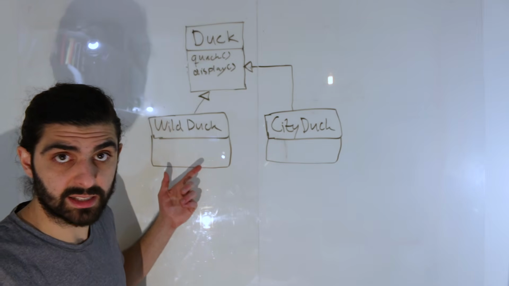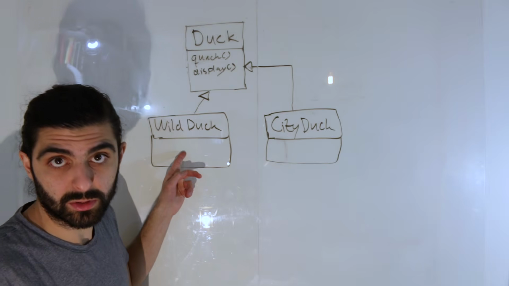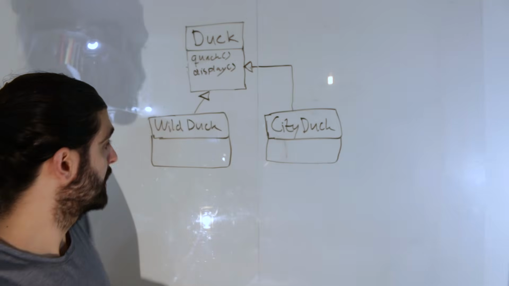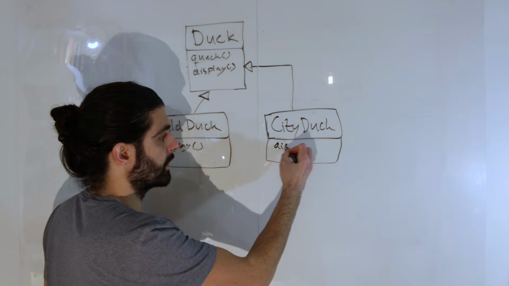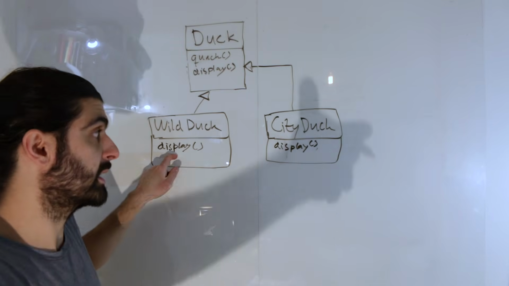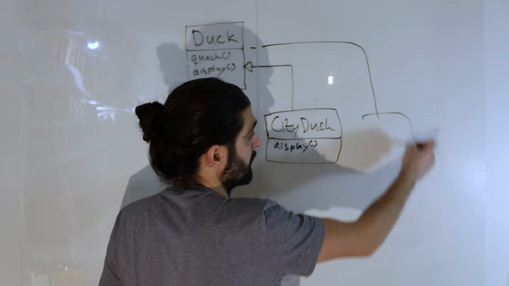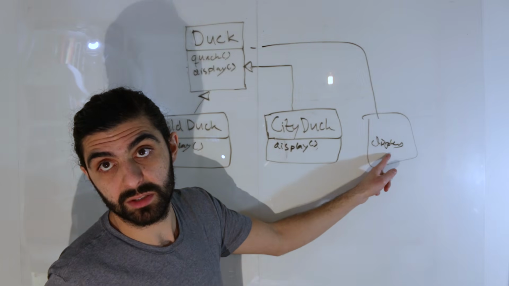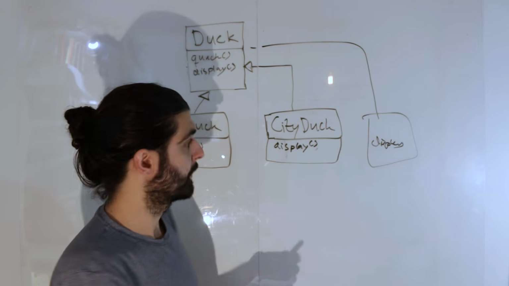Moving on. So the point in the example is that the subclassing ducks, the subclasses, are responsible for implementing their own version of the display method. So wild duck has its own display method, city duck has its own display method, and thus wild ducks can be displayed differently than city ducks, and so forth. If we would add another duck type, this would have its own display method, so that it could be displayed in a manner appropriate for that duck.